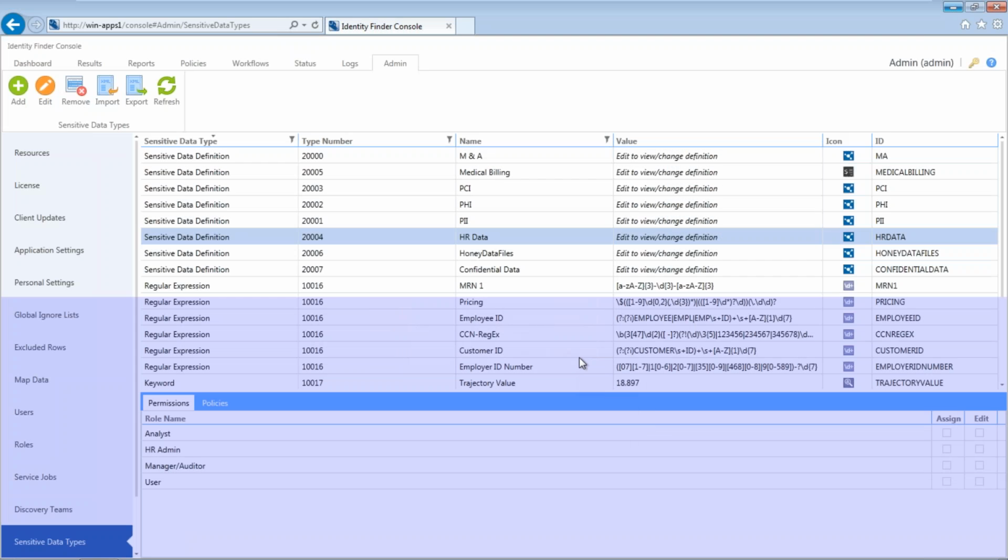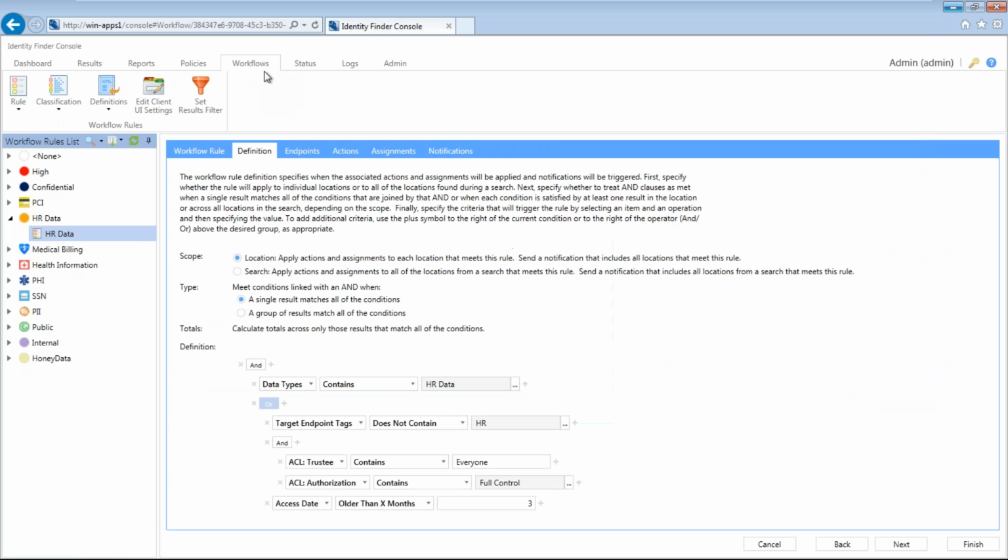Now, the way that we can use this within a functional process gets into our workflow rules. The workflow rules really help to define additional criteria by examining the file properties and then being able to create a manageable workflow process behind it. That could be to classify the data persistently or back here at the console for reporting purposes, but it could also be to leverage some of our downstream and automated actions, notifications, things like that.